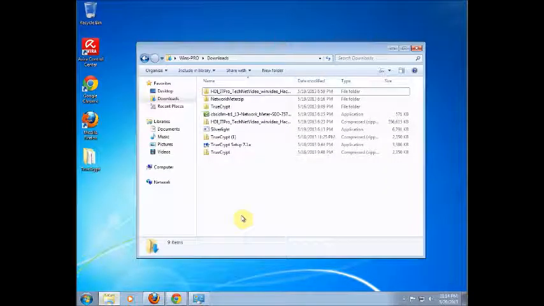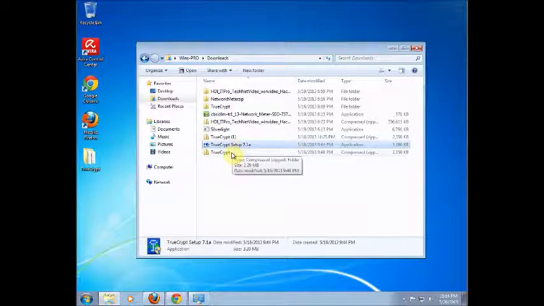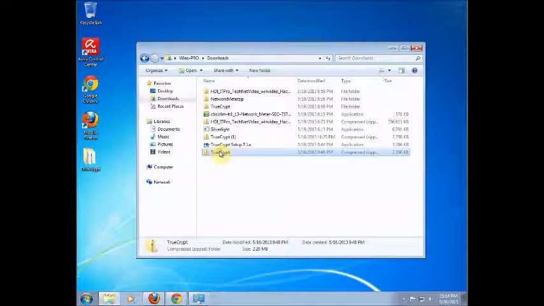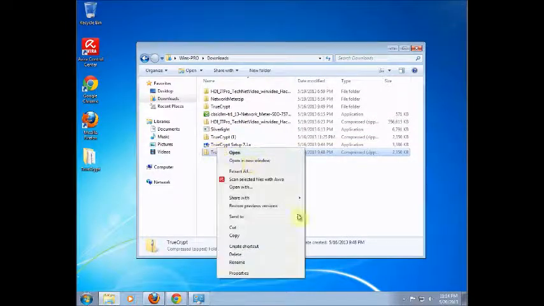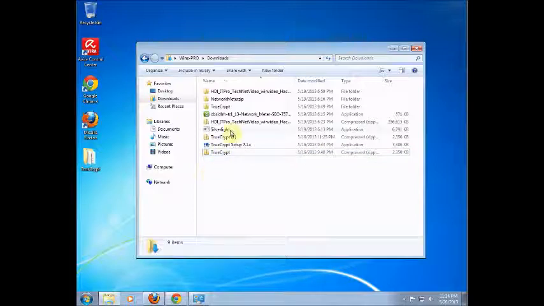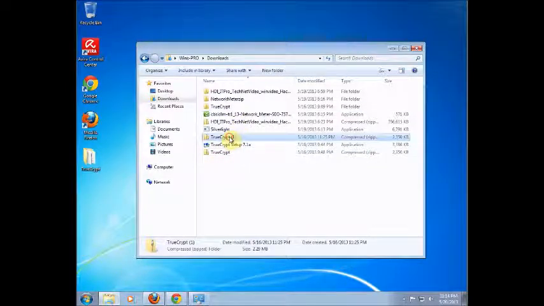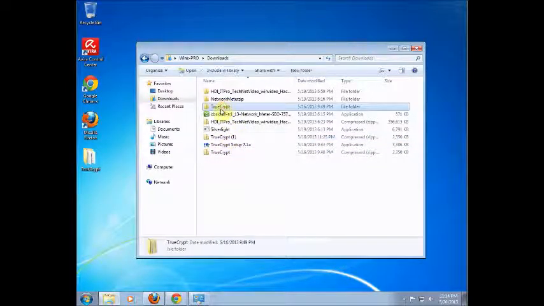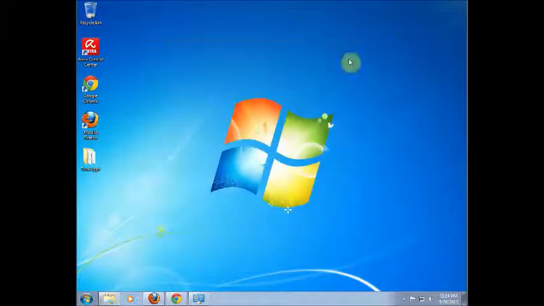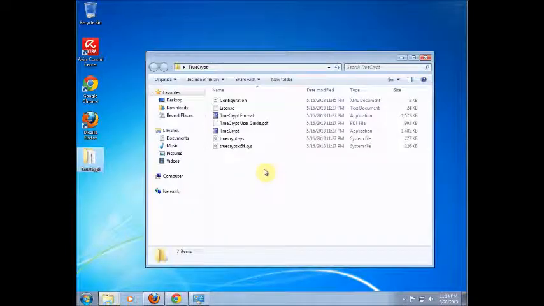So when you download TrueCrypt, here's the executable that I downloaded earlier, and here's the zip file. This is the portable version. Just right-click it and select Extract All, and then you're going to have this file here. This one here, which I made a copy to my desktop. So this is the portable version. One thing I really like about TrueCrypt is that you can copy this folder to a USB flash drive and then just go into any computer and you can unlock your files.